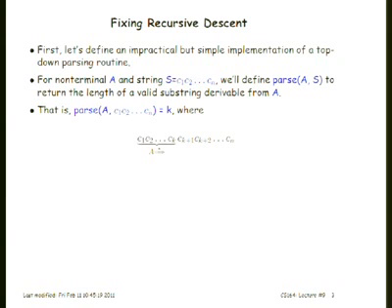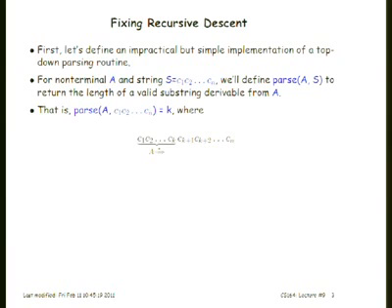So, just a quick recap, since I redid a couple of these slides in ways that I gather are not going to be terribly visible. Oh well. The idea, again, is that we're going to fix recursive descent, fix all the problems with it, so it can handle arbitrary grammars.